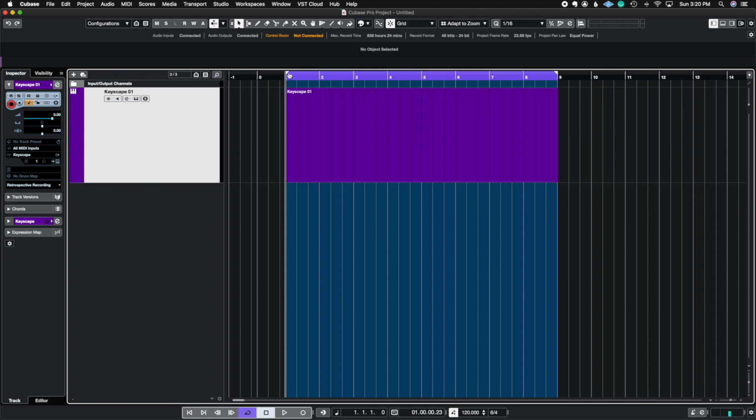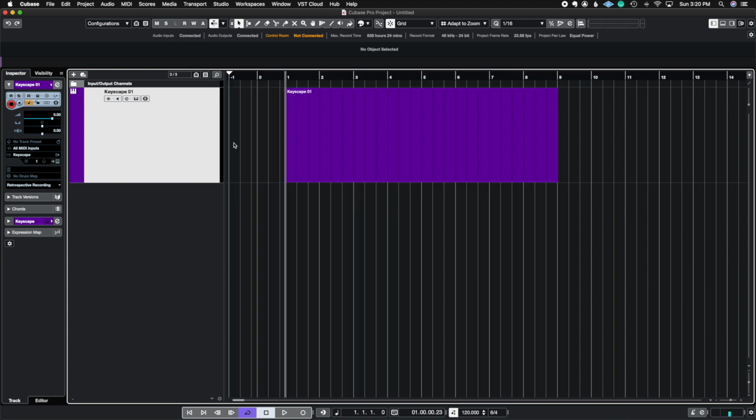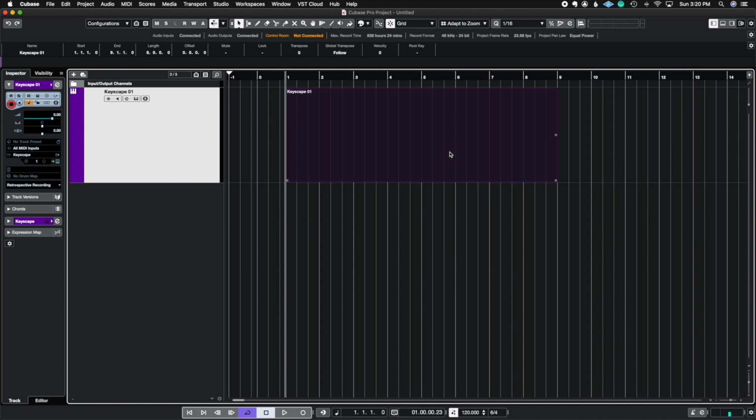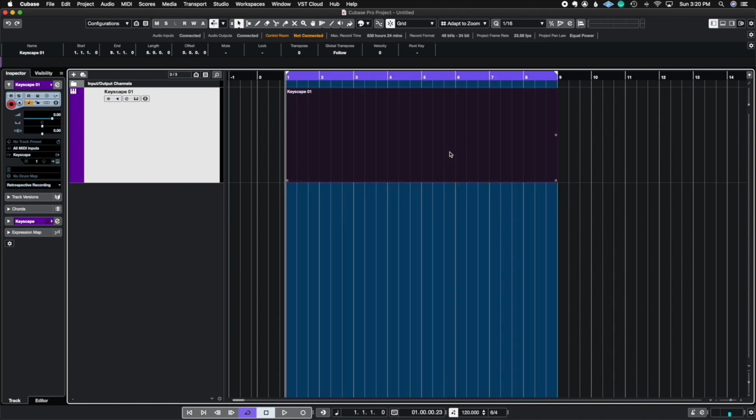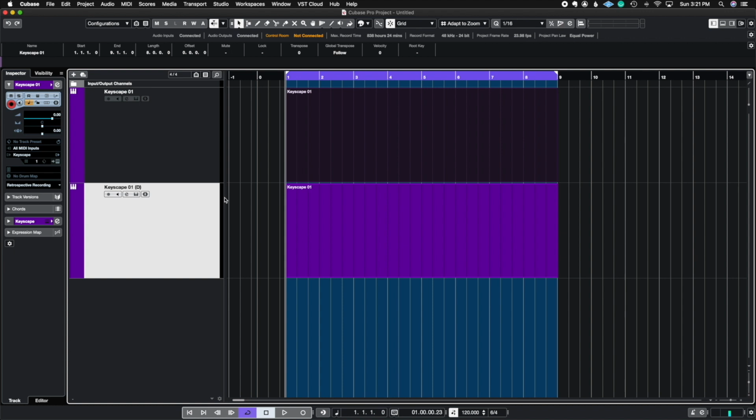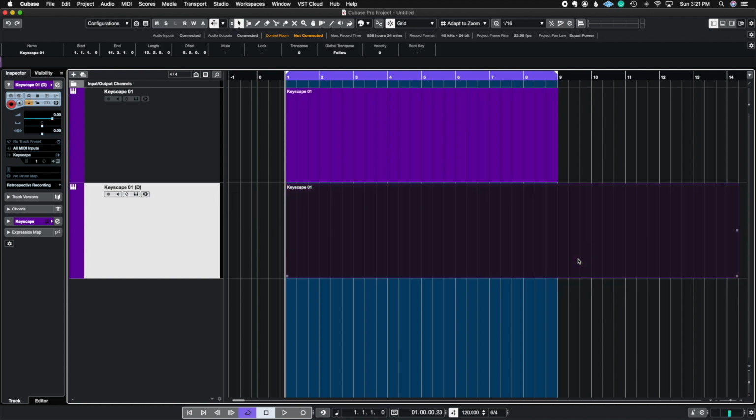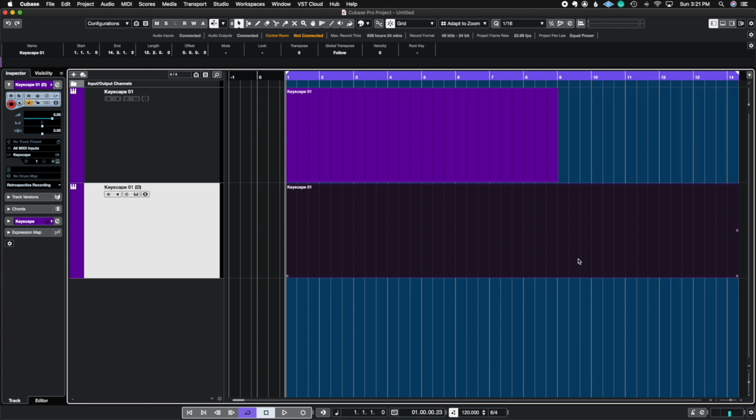Let's say we have our markers somewhere hidden, so let's say it's all the way in the beginning, you have not used it in your entire project, all we're going to do is highlight the region and we're going to press P on our keyboard. When you press P, it's automatically going to take the shape of this region. So therefore, you don't need to drag out the locators anymore. You just press P and it'll automatically snap onto it. Now, let's say you have another region that happens to be a little bit longer than that. Then if you highlight this one and press P, it will snap onto the bigger one.